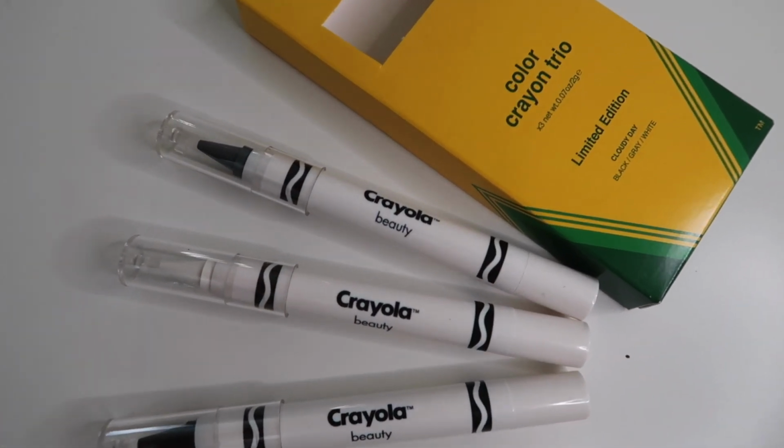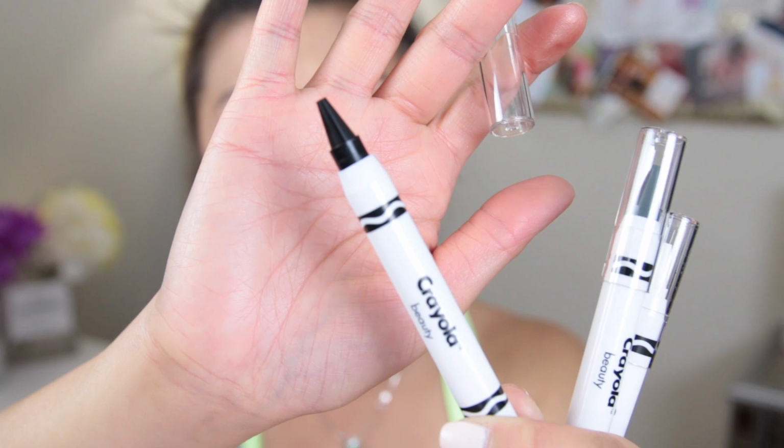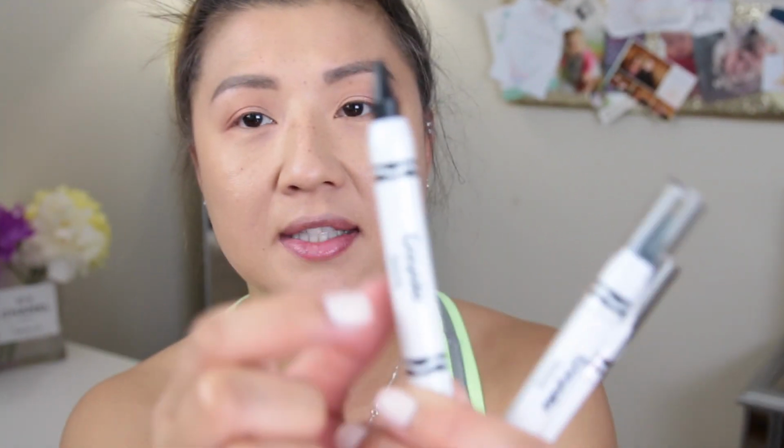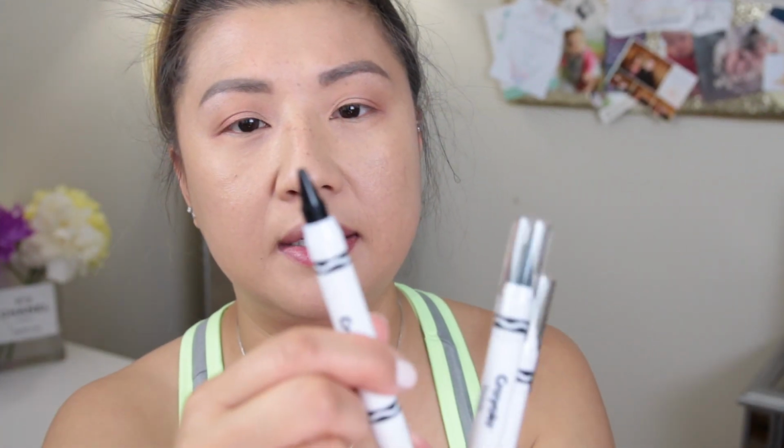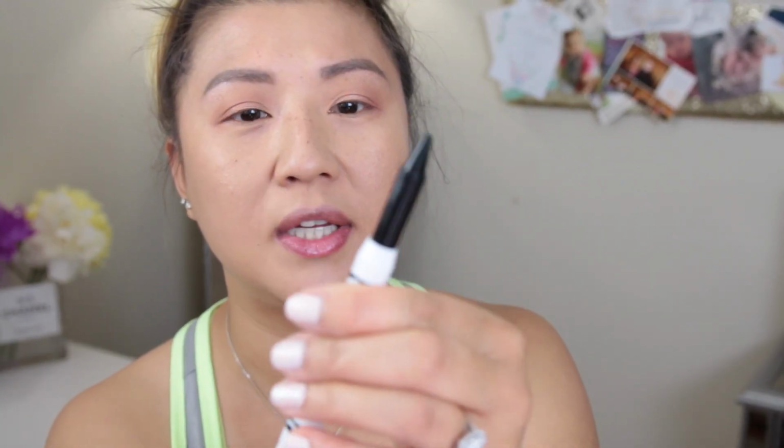This is hella cute. It's a crayon box, color Crayon Trio, and it comes with black, white, and gray. This is how they look. Again, it's so cute. It looks like literally the crayon itself. It has the traditional shape of that crayon. It has, again, the signature swirl. It is retractable. So let's see how much product is actually in here.